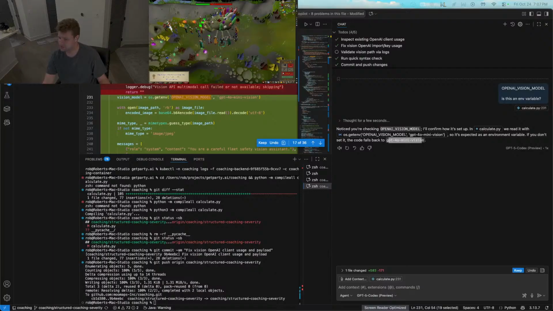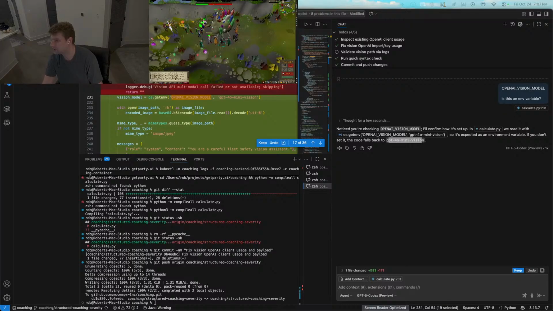Okay, let's merge this. And let's see, here's the Docker image building.